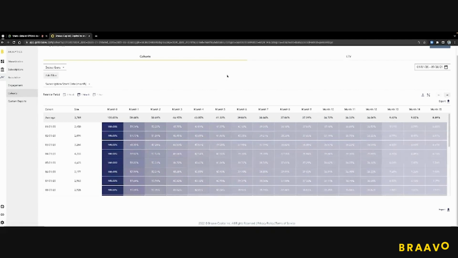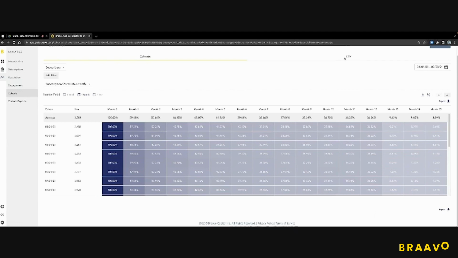Yeah, so with Apple, we're only able to pull the previous year's worth of data. Some of the other platforms go back as far as the data started. So it really comes down to platform to platform, but you can expect usually at least a year's worth of historical data to be pulled into the platform.